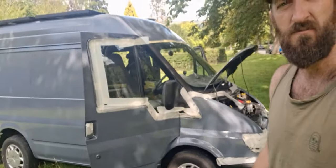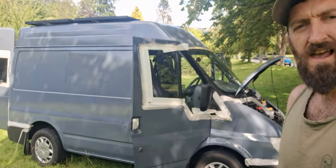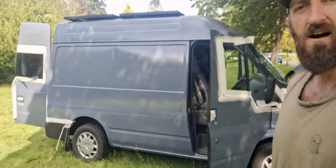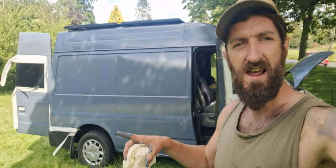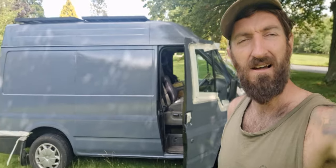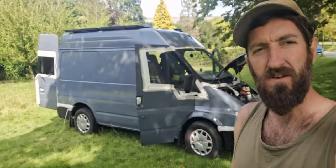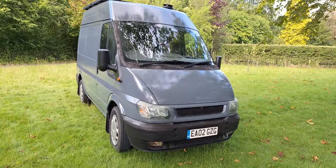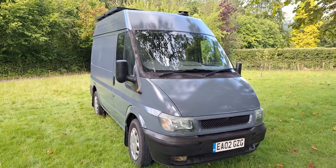Happy with it. I'm just going to remove all of the masking tape and that's that. After that I've just got to do all the black bits and bumpers, so once this is done I'm going to spray paint all the black and then I'm completely done — this van will never be painted again, this was the last go. That was my little painting adventure, but it's done. And there we have it — that is how you paint a van, on the road in the middle of nowhere.